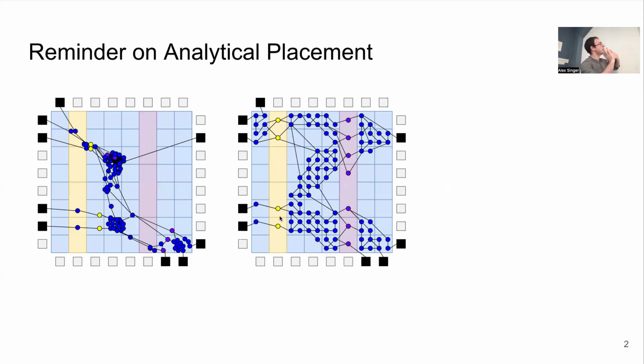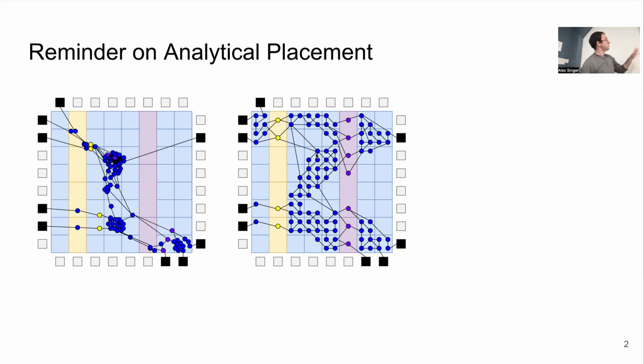And it gives us a global shape of what this placement is going to look like. So we're saying, I don't know if this is 100% legal, but I'm pretty sure these atoms want to be near each other towards this bottom region of the chip. These atoms want to be up here. And you can see, even though these guys are strongly connected, or connected in some ways, they've been spread out farther apart because they have stronger connections elsewhere.